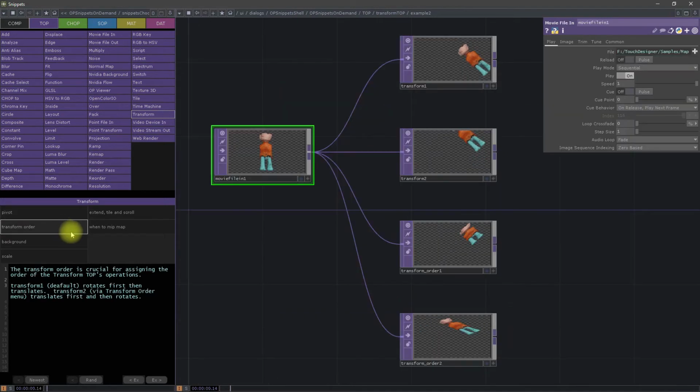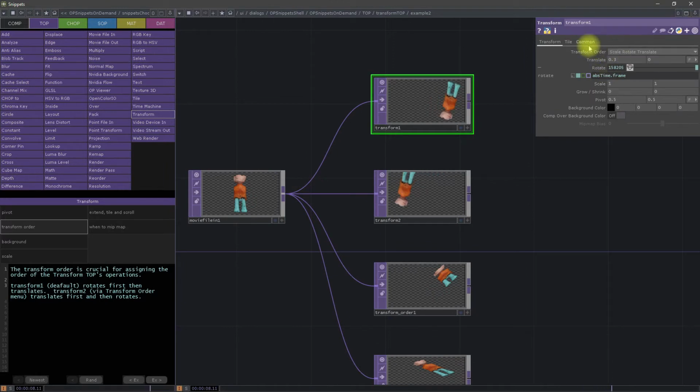The second is the transform order. The transform order is crucial for assigning the order of the transformation top operators. Transform 1 defaults rotate first, then translate. Transform 2 via transform order menu translate first and then rotates. So here we have two different ways to understand the transforming.